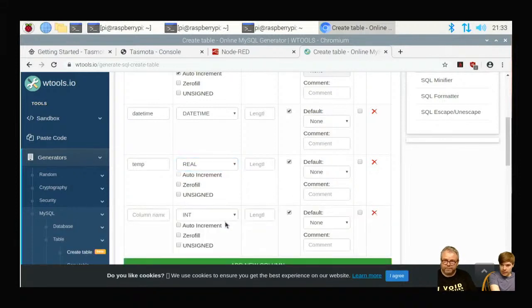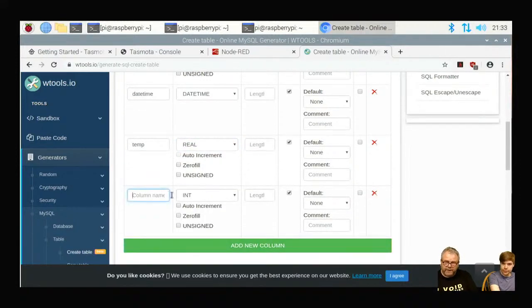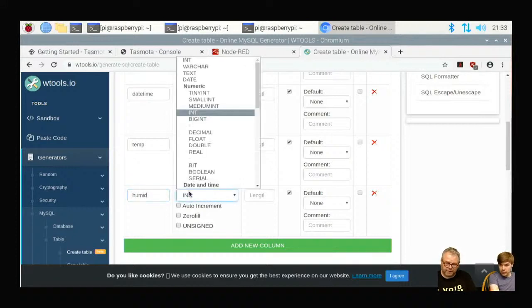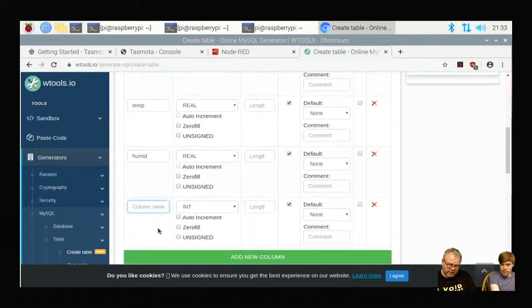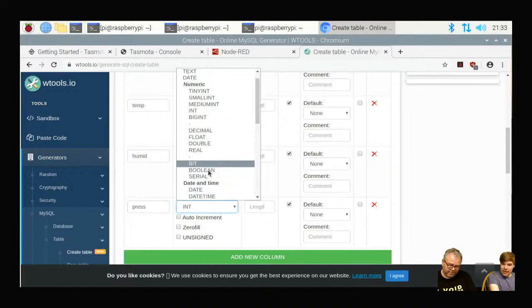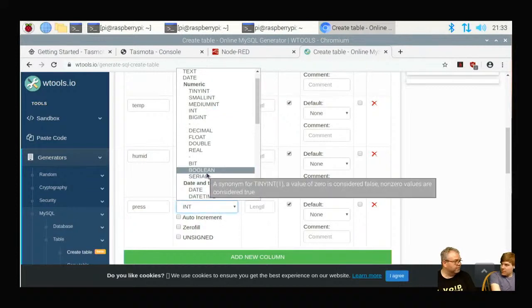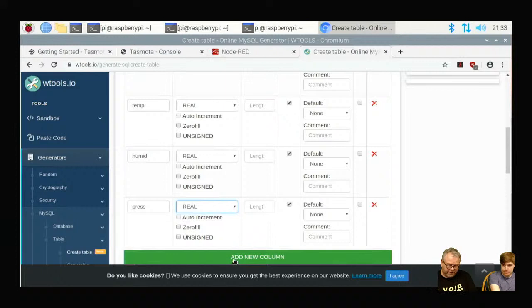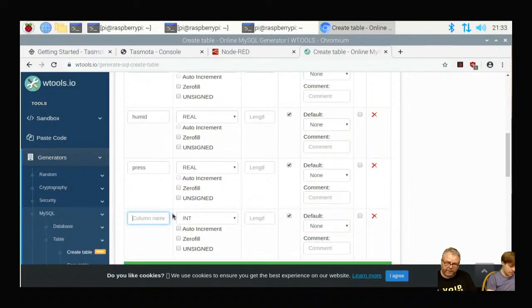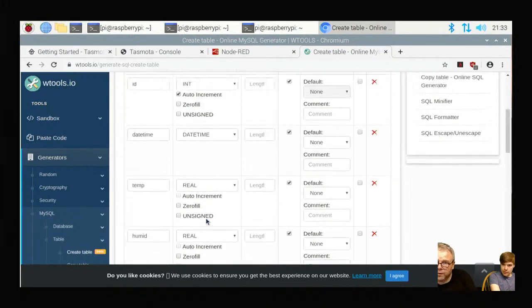And then a new column. There's humidity. So we'll call this one humid. There's also fractions, so real again. There's pressure, press. Is that a decimal number? No, it's also real again. And there's illuminance or light. Call it light, and that's an integer. I think that's it.